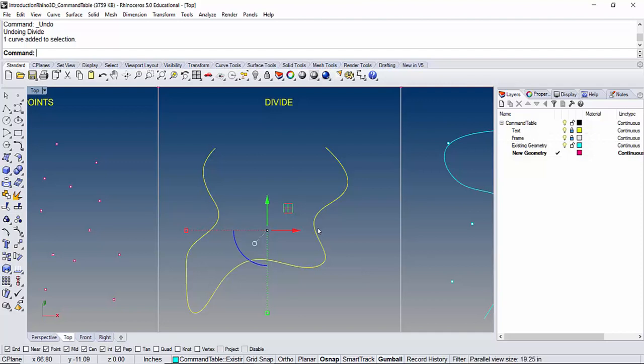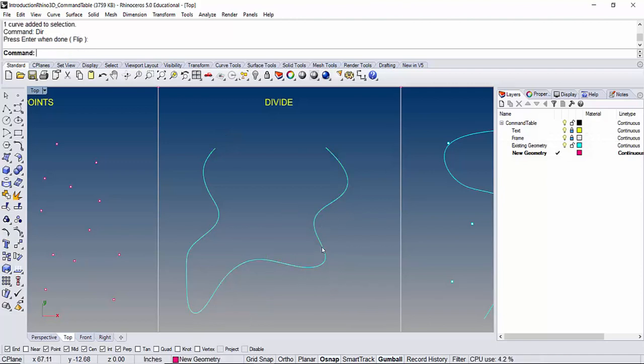Now, remember yesterday we were introduced to a command called direction, which shows you how your curve is drawn. So in command line, type dir, enter, and it shows that the curve is drawn from right to left. So why does this matter? If I want to split a curve into a number of segments, and in this case, if I do specify length of each segment, the starting point of your cutting is going to become the start of your curve. So let's figure out how long this curve is.